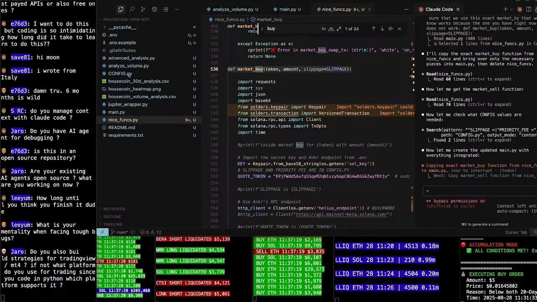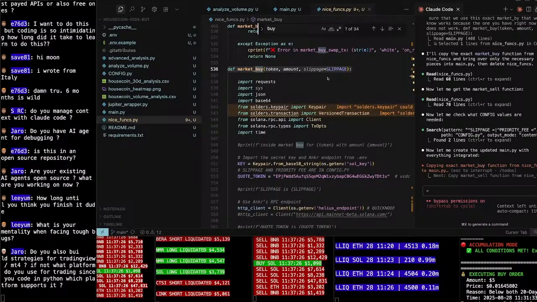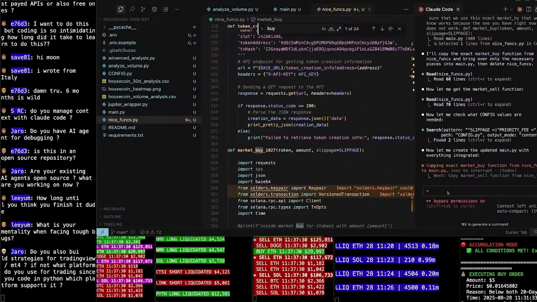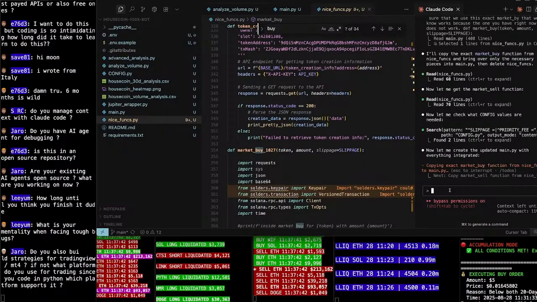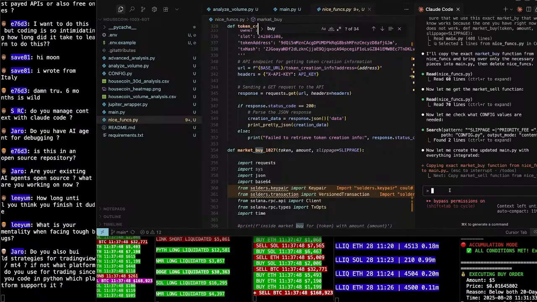Oh, we have a config file too. Damn. I don't want the config in there either. Make sure to get rid of the config as well. Just bring the things we need from the config over and put it in the one main.py. Again, this will just be one main file, main.py. So I don't think we need a lot of things from the config, but we might need some of them.